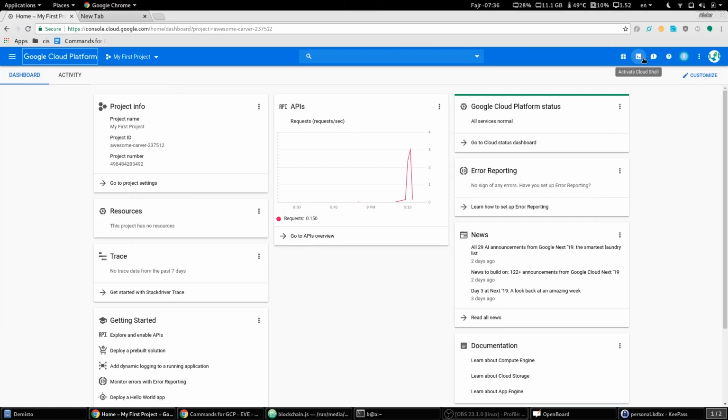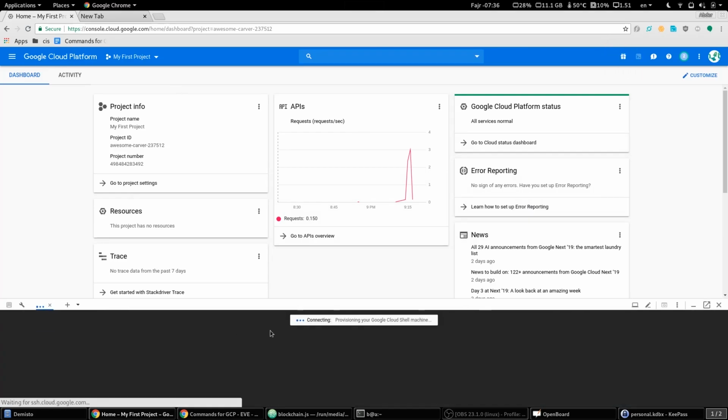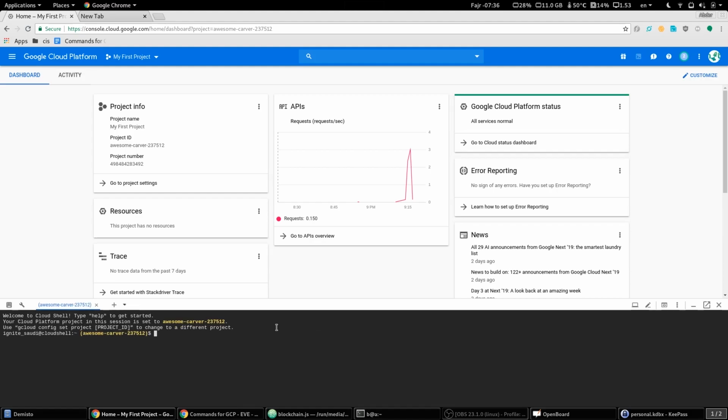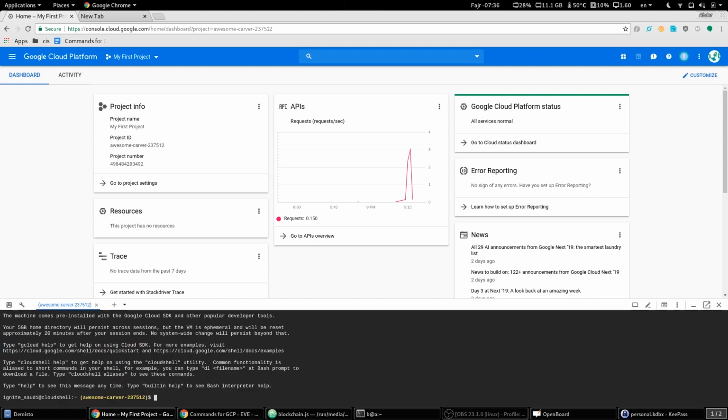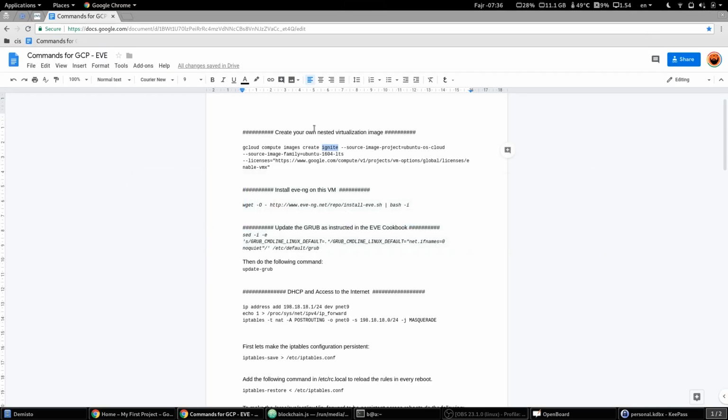To get started, we first have to open our Cloud Shell. The Cloud Shell is actually a Linux terminal of a Linux machine that you get for free from Google to do administrative tasks and to execute commands, but it's a general normal Linux machine. So if I do Linux commands, you will see that I can easily do simple Linux commands. It explains as well what it is and how much space you have and so on. As I said, we will have to execute this command.